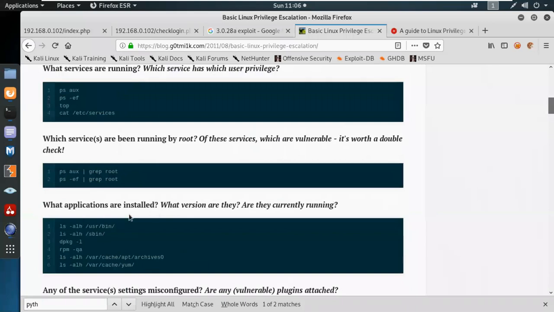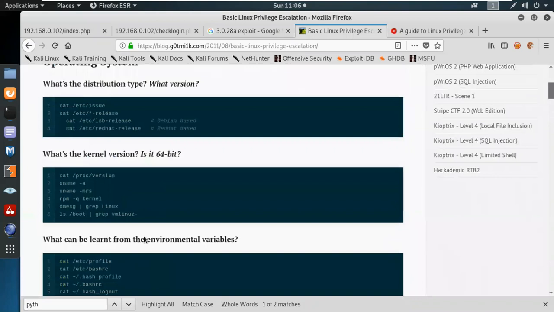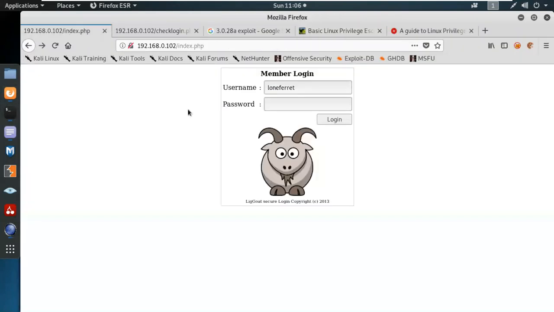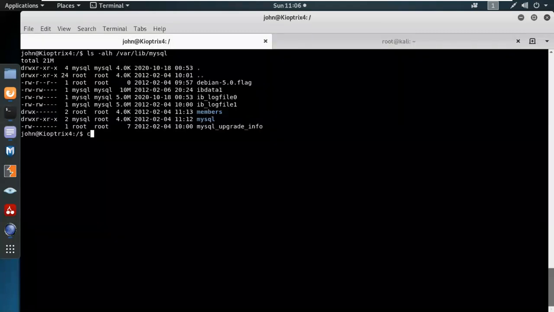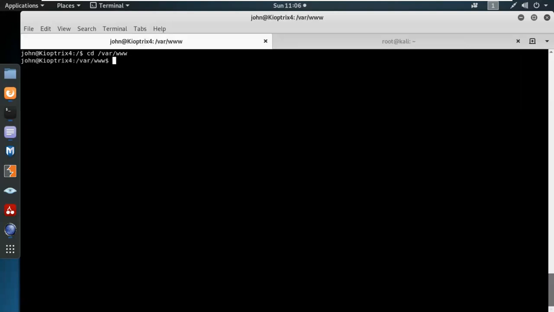Misconfiguration files, applications which are installed over there. Okay, not an issue. We know about that when there was a var www checkin.php. Let's have a look if we can grab those files. So cd var www.